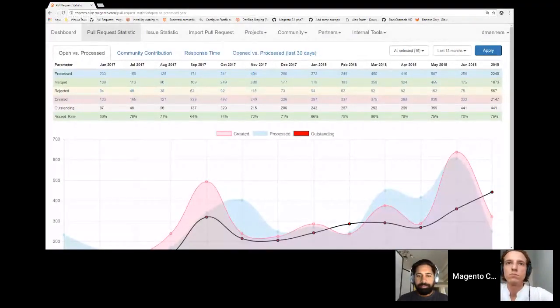Right, so here are our pull requests for over the last year. And last year, October was our best month. That was as part of Hacktoberfest. GitHub, we joined on with them, and we had nearly 500 pull requests. But for May this year, we had 638 pull requests created, and 455 of those were merged, or we merged 455 in May. So thank you all so much for that.